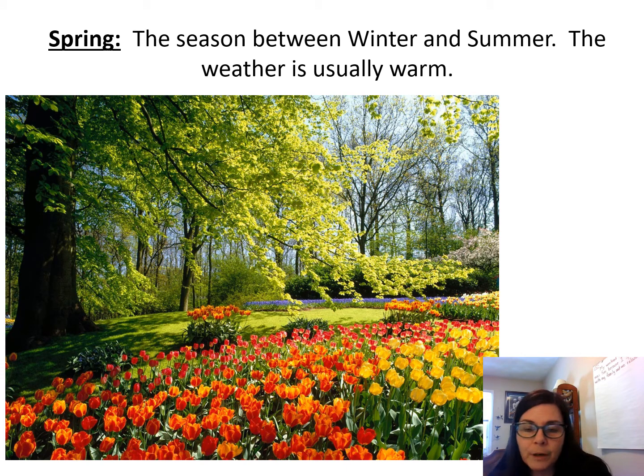Can everybody say spring? Spring. Spring is the season that comes between winter and summer, and the weather is usually warm. Things start to turn green, leaves start to grow, flowers start to bud in the springtime. We are right now in the winter, but soon it's going to be spring, and I think we all can't wait for spring to get here.